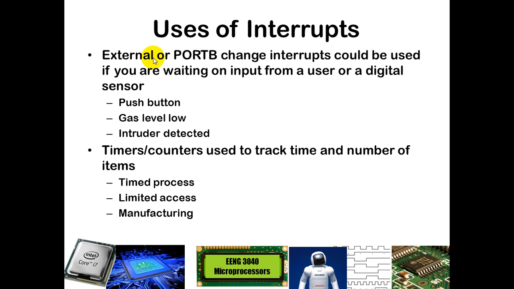So in the case of a timed process, if you want something to last 30 seconds, then you could set up your prescaler and your initialization appropriately, and then after 30 seconds the interrupt would happen and you could handle that appropriately. So that's a timed process. You might also have an application where there's limited access, where you can only fit so many boxes in a room or so many people in an auditorium or a stadium, and so you might have a counter that keeps track of how many people have come in and then might limit the access if there's more than that many people in the particular building or room or whatever it happens to be.